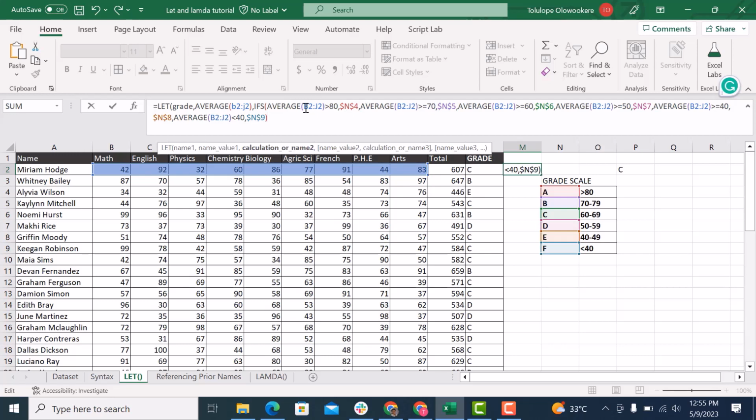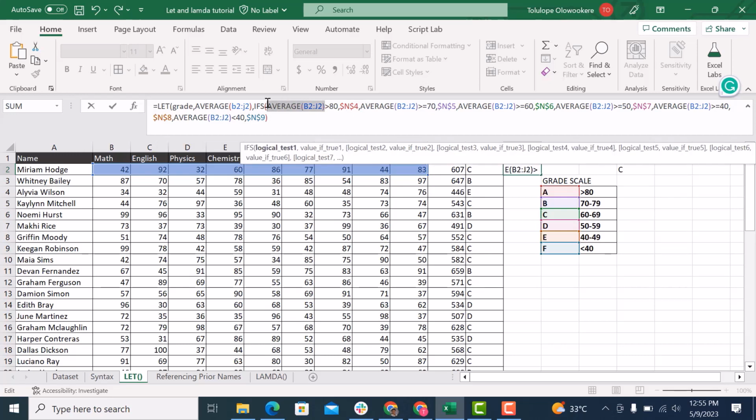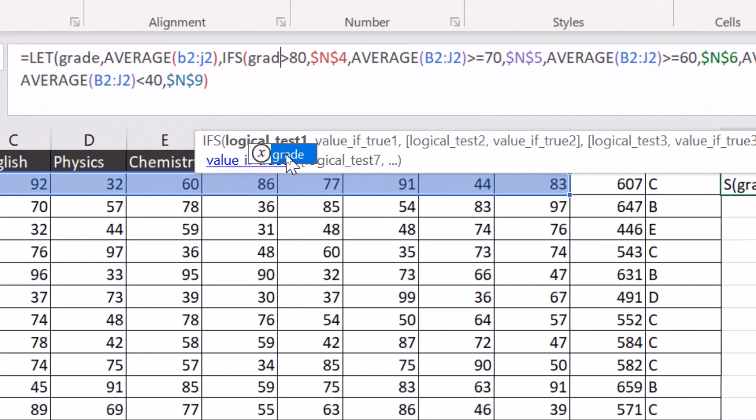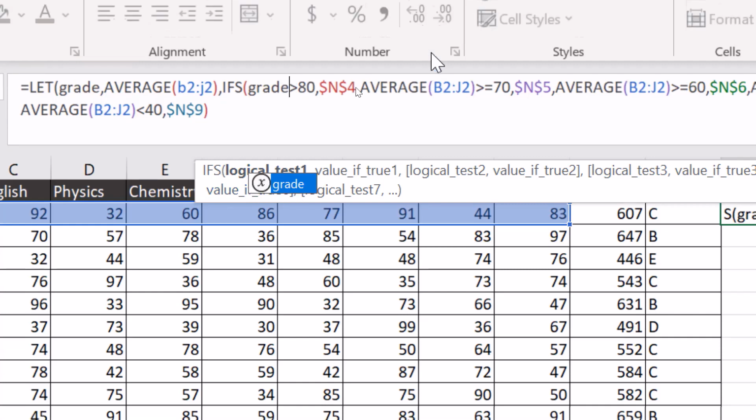So instead of writing this average all over again, we can just refer to the grade that we have declared earlier. Anywhere you see that average, you can see that there's an IntelliSense here showing that we have declared this variable. See that it's showing grade, so it's referring to that variable.